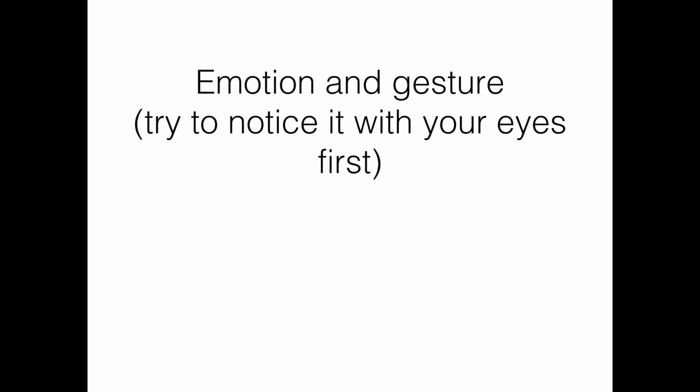And for advanced photography and thinking, I just wanted to highlight this again. We talked about emotion and gesture, and we talked about trying to notice things with your eyes first. When I'm standing there waiting for a photograph and I notice people, I'm looking right at their eyes. I'm just looking and trying to find people. It's easier in an area with fewer people, but in a crowded area on a street corner, I'm looking through that crowd with my eyes, not through the viewfinder, for that person who looks like they've got something going on that can be shown in the camera. So that's something really important to train yourself to see that way. I think it's really going to show in your photographs if you do.